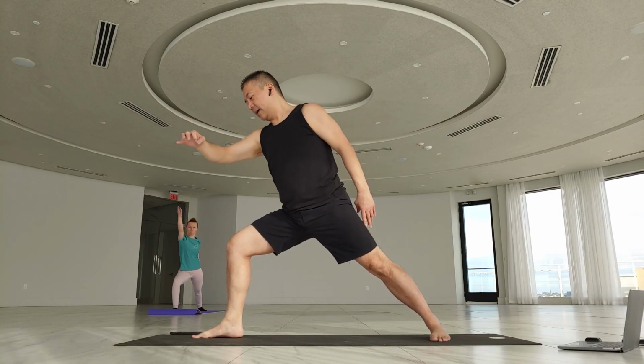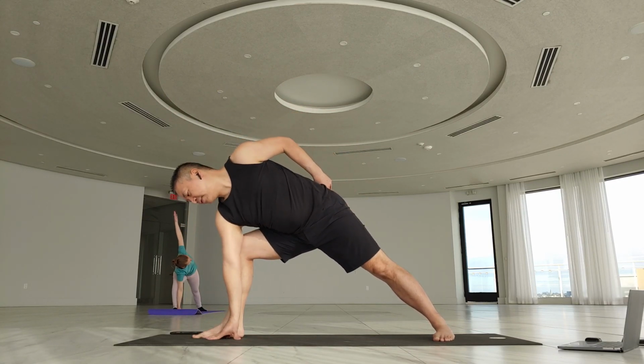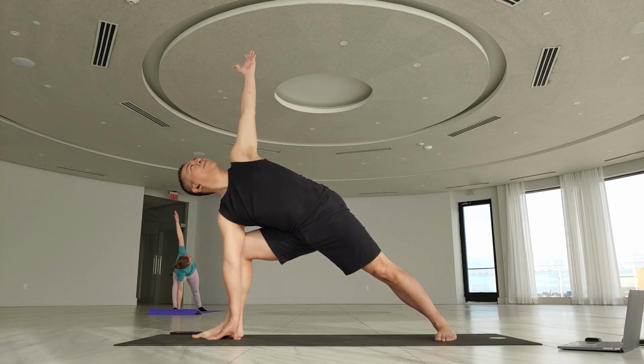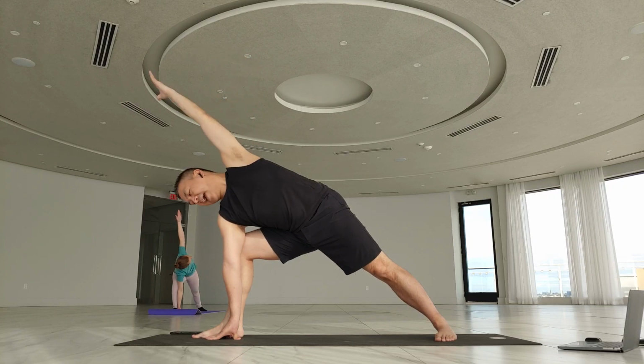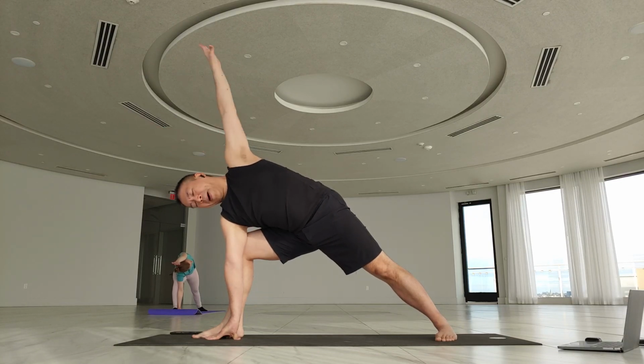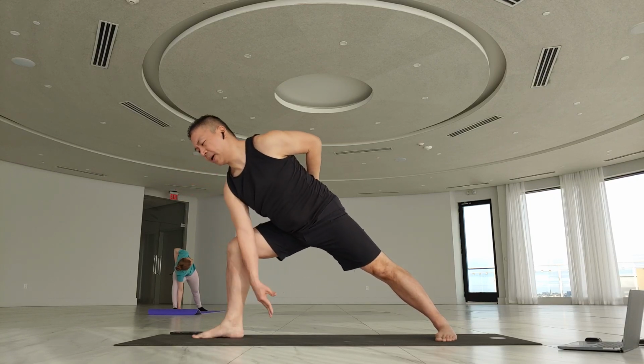Side angle. Modifying elbow to top of the right knee. Or if you can touch down easily, right hand to the floor, left arm reaching up. Extended side angle. Left palm face down, reach forward. Half bind. Left arm up and behind you. Keep the half bind. Inhale, come up.